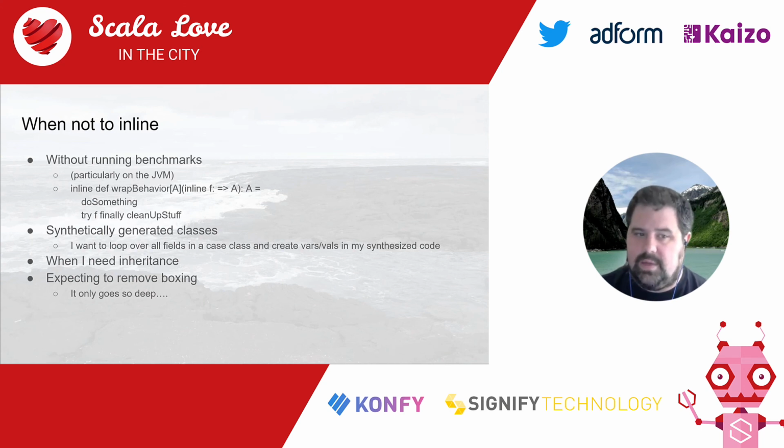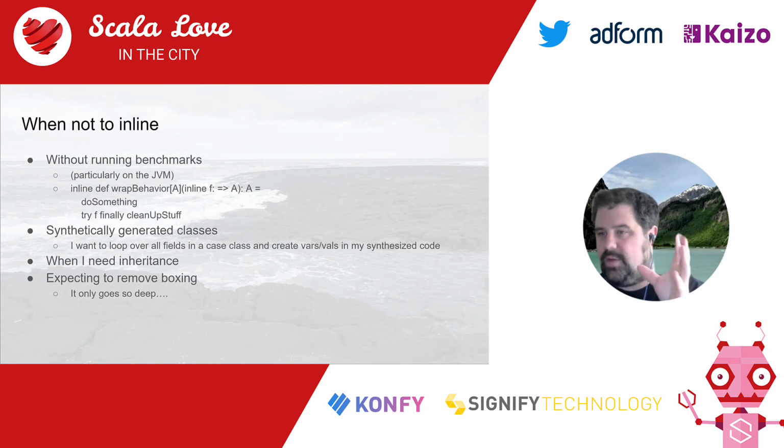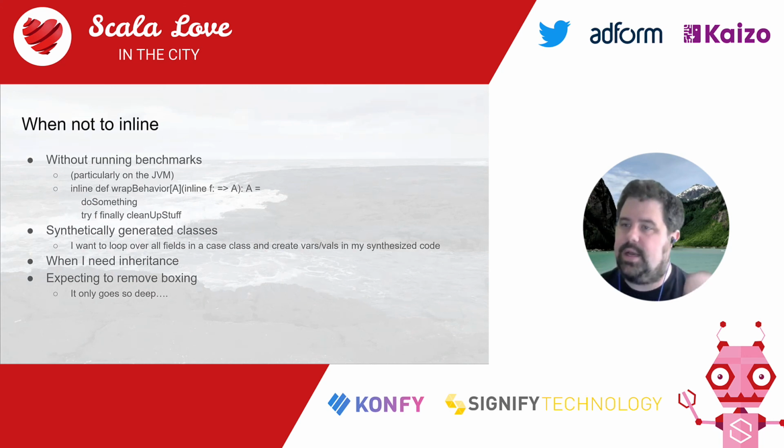Another thing is if you need inheritance of the thing that you're writing. So if I can't just make all my methods inline and say, oh, cool, this is optimal and awesome. If I have an interface that needs to get extended and I put an inline method in that interface, that inline method can never, ever, ever get overridden or change its behavior. I need to understand the entire system. These are whole world assumptions, right? And then also, if I expect to be able to remove all boxing penalties via inline, then I'm going to run into problems. Basically, inlining can only go so deep, right?